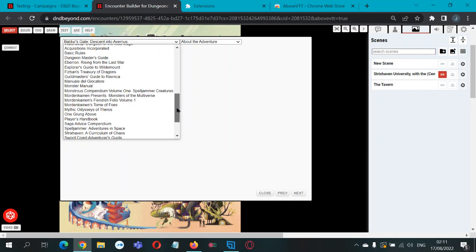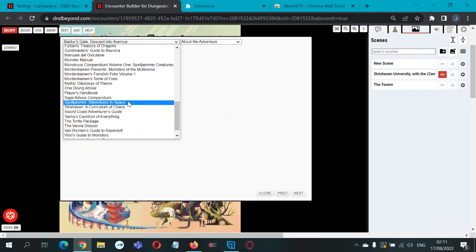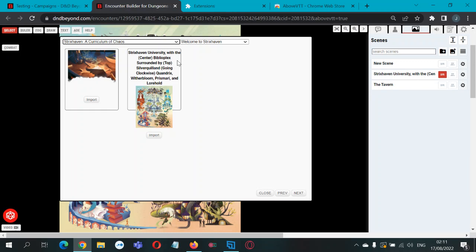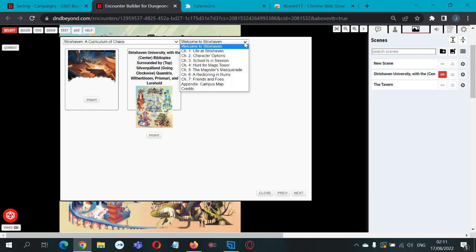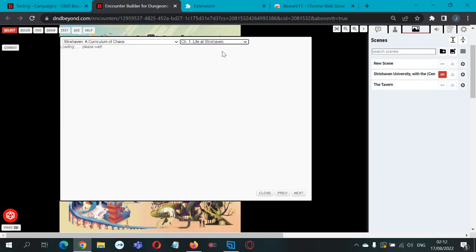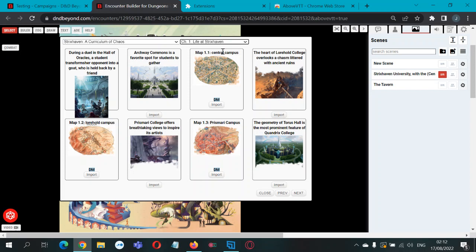Try bringing up one of the maps. But, oh, there we go. Life at Strixhaven. This is bringing all the different images it does.